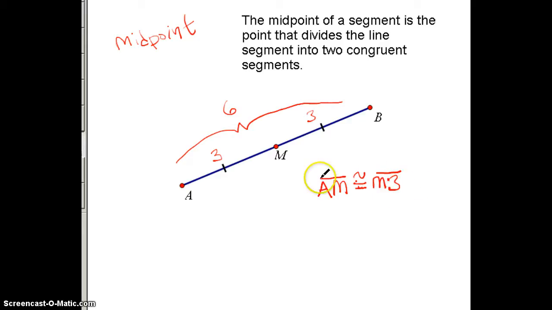There's some other statements we could write though. Notice if we double AM, we would have AB. If we double three, we get six. So we could write something like two times the value, the length of AM, would be equal to the length of the whole thing, and that's going to be true any time you're in this scenario.